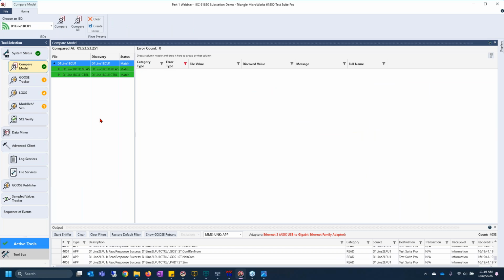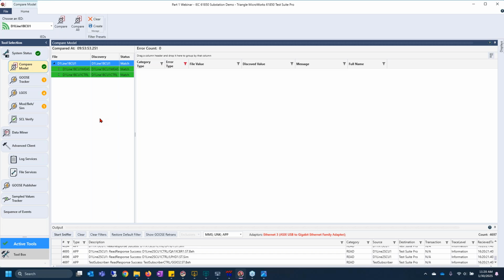So 61850 has a concept of discovery. What that means is when you provide a server the capabilities and the model, it hosts that within itself. A client can reach out in two ways. One, you can supply the client with that same model, that same SCL file, and then the client already knows what the server's going to be talking to and everything about that server. Or if you have a client without that file, the client can reach out and perform discovery, which is basically asking the server, hey, tell me everything about yourself. Tell me your capabilities and your model, and I'll mirror that here on me.